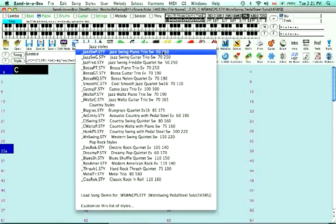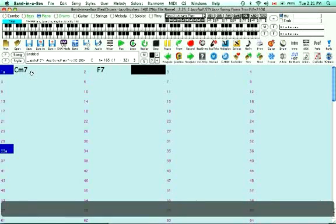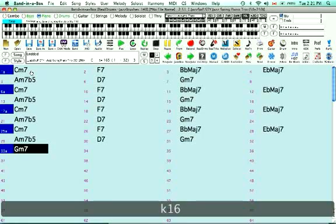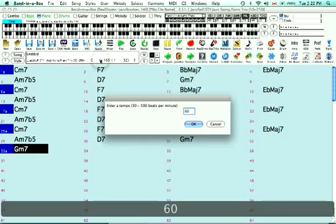I'll pick that one. I'll enter a few chords really quickly here. C minor 7, F7, B flat major 7, E flat major 7, A half diminished, D7, G minor 7, and I'll copy those 8 bars, and then I'll copy all the last 16 bars. So now that we've picked this very common jazz style, we'll show you how you can set the tempo very low or very high. We'll start low at 60 beats per minute.